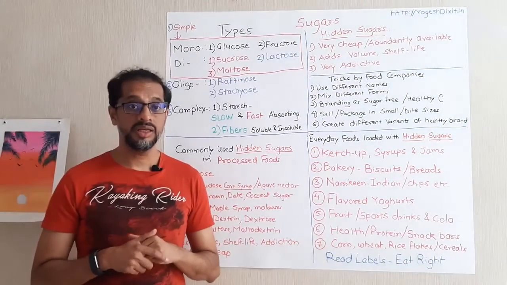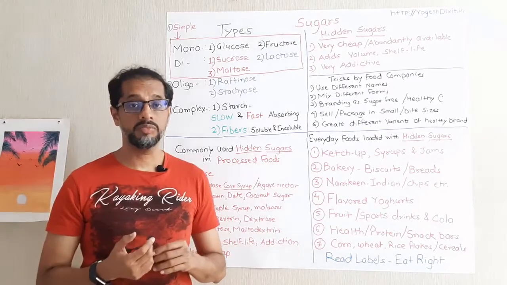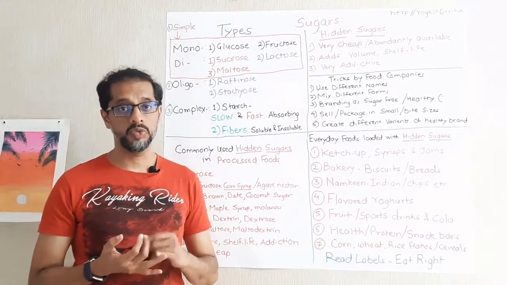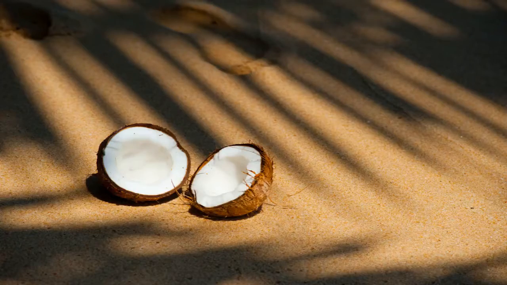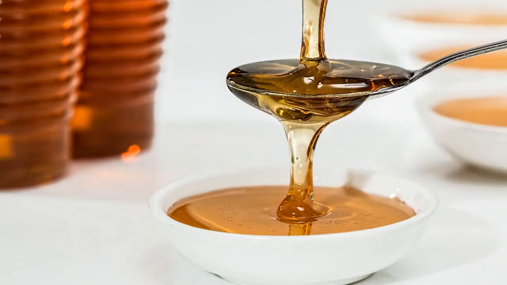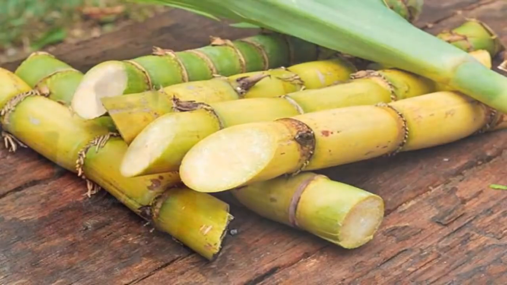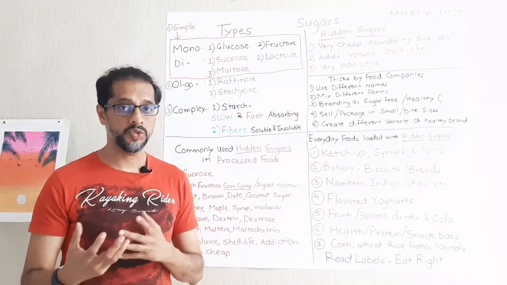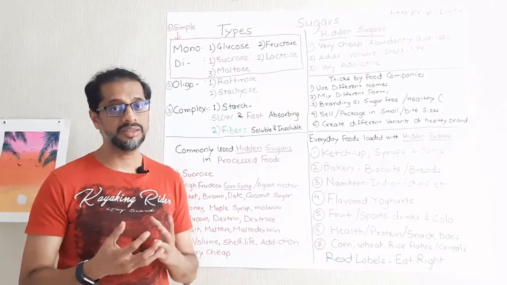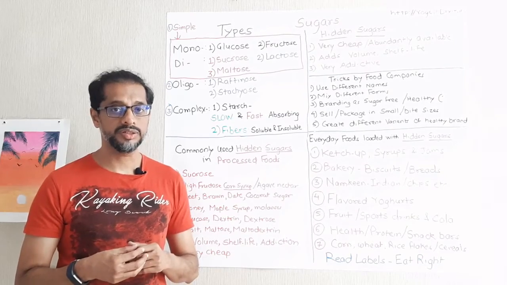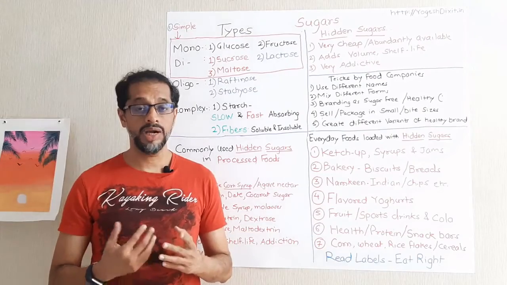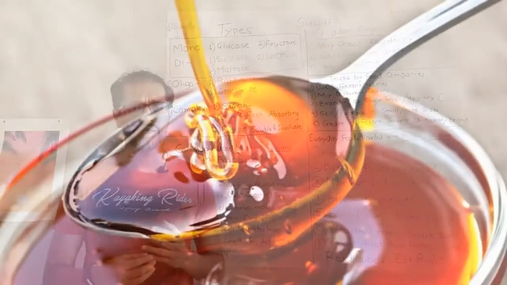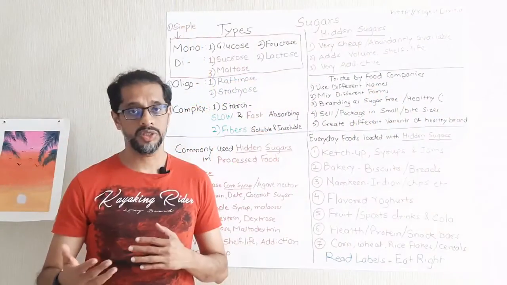The next are typically originating from, let's say, a vegetable or a fruit or a crop, like beetroot sugar, coconut, date, honey, maple syrup, molasses, like from sugarcane. So those are the kind of sugars that you'll find and would be masked inside the food products. And the last one could be originating from malt, like malt syrup, maltodextrin, maltose, or even dextrin and dextrose, and so on and so forth.